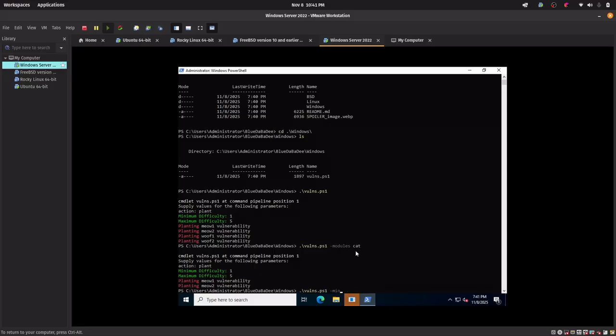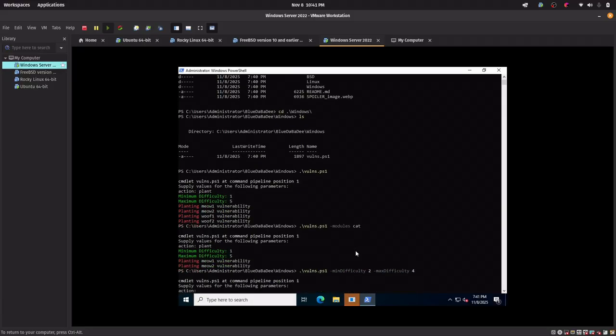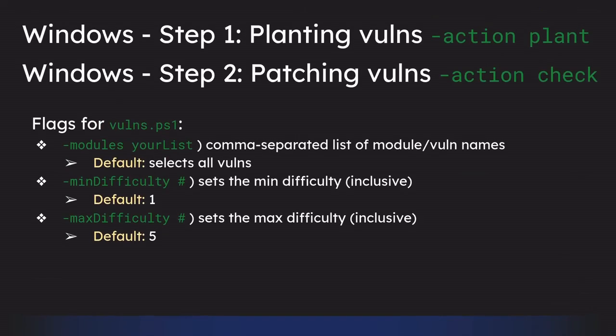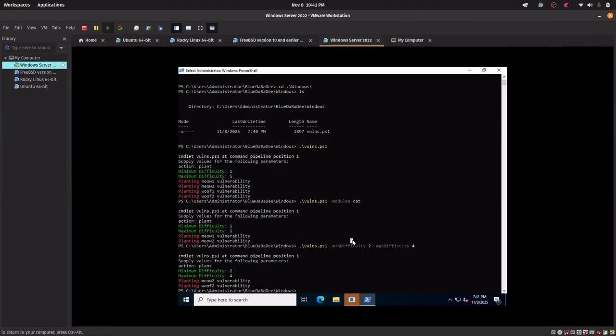For Windows, it's a bit different. We have two flags, one for the minimum difficulty and one for the maximum difficulty. And again, I want to plant. And you see it only did the ones in that range of 2 to 4. So that's great. Same idea as the other one. And that's how Windows works.